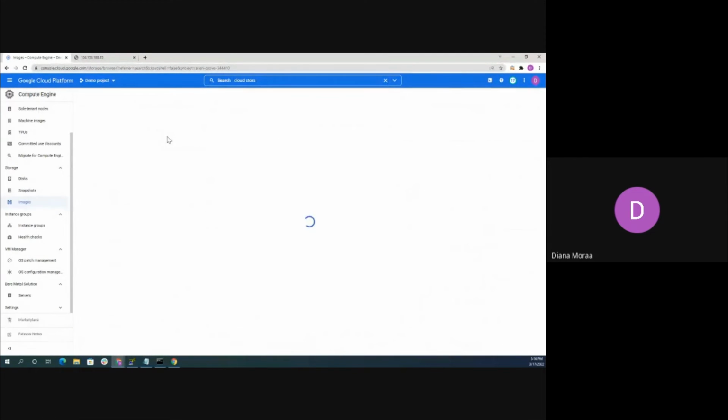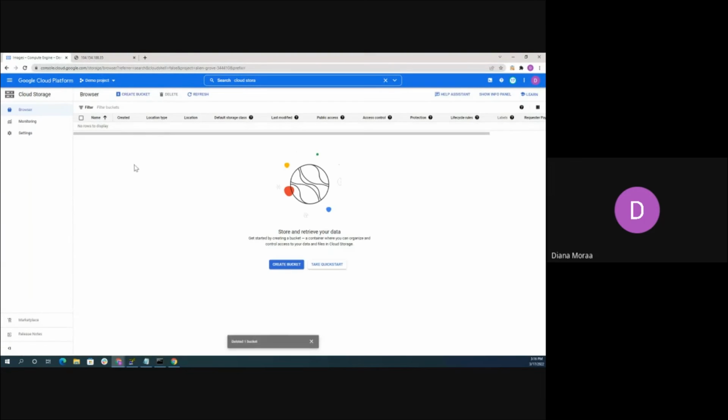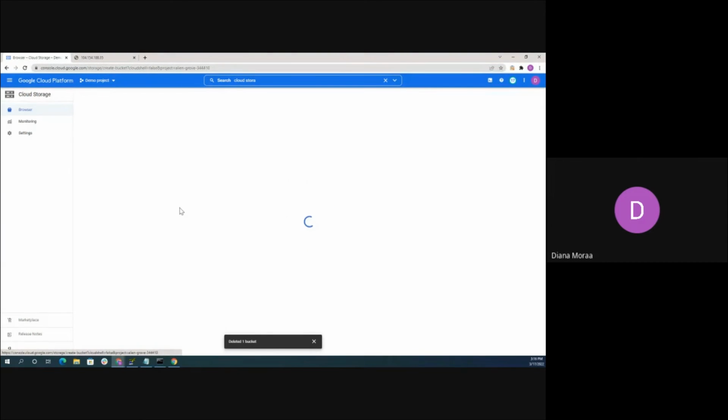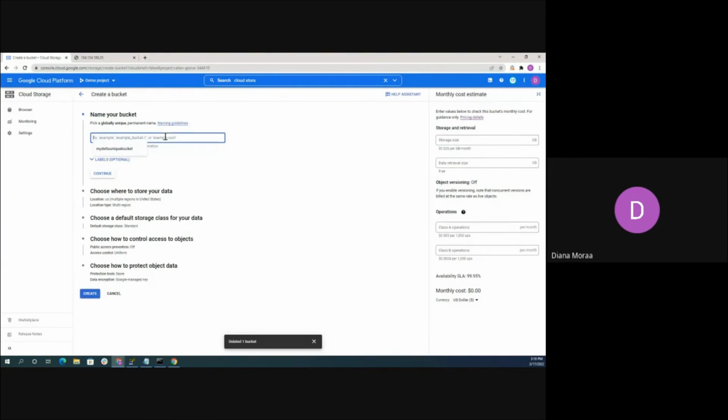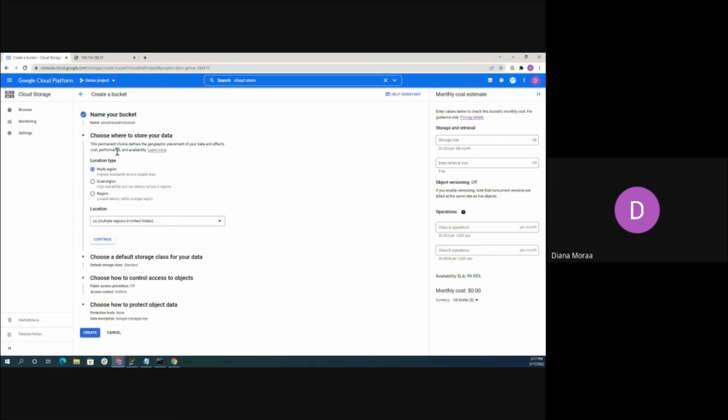You can choose to use the command line, or you can just use the console and create a bucket. So your bucket needs a unique name. So for this case, I'll just name it Power IT Academy bucket. And then I will continue.